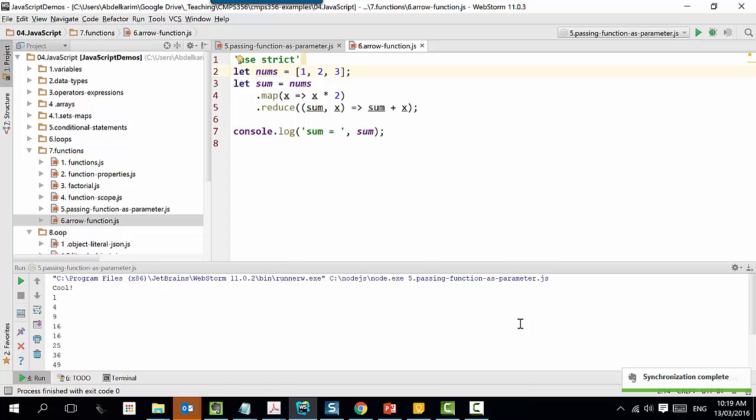So in here, when we start, sum will be, let's say, 1, then it will be 3, then it will be 6. Sorry, remember that after the transformation it is 2, 4, 6. So it will be 1, then 5, then 11. And the result will be 11. Is that clear?